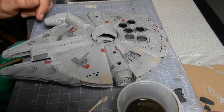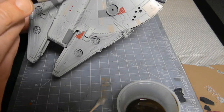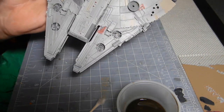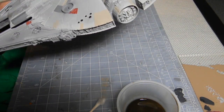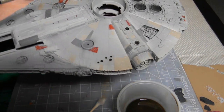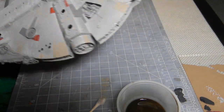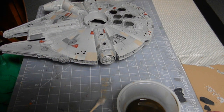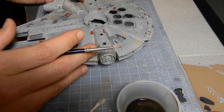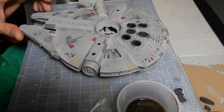There's some small little markings on the model that I almost forgot to add. The main ones being the small red lines right here, and there's a little triangle shape above the cockpit. Also added a few more just here and there in small spots. So small I forgot where I put them now. Like right there. There's a lot of these on the 5 foot model, but since I'm not trying to recreate that, I've tried to do it as minimally as possible. I wanted to put them all over tiny little spots, but they're not on the 32 inch, so had to hold her back.